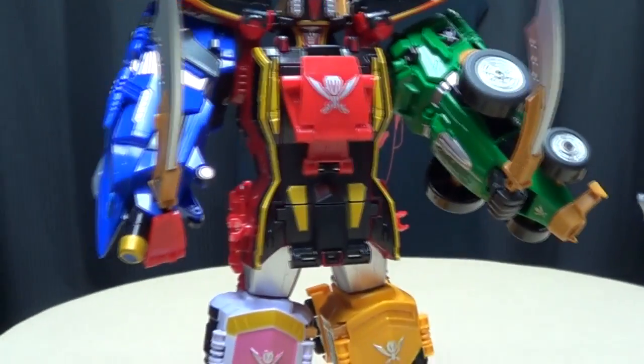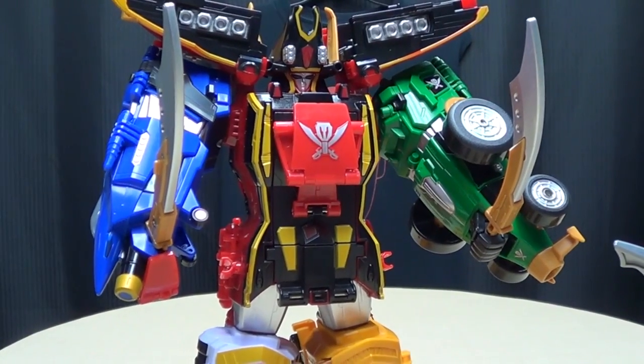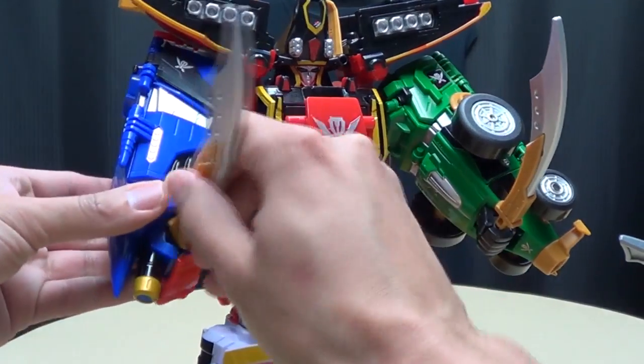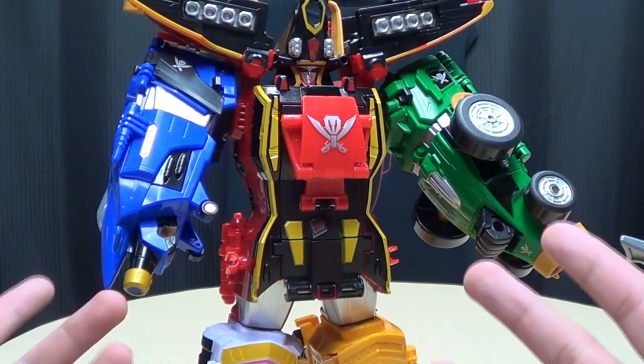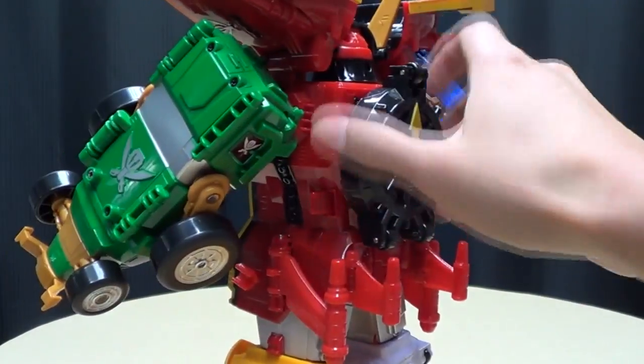So we'll get the camera up here so you can see what I'm doing, because I'm pretty sure you'd like to see that. I'll bring Gokaiyo up here. We'll pop his swords out, he doesn't really need them right now. Just pop these off. So basically, to get Gokaiger ready, you're just going to open up all of this compartment. You're just going to come back here and open all that up.